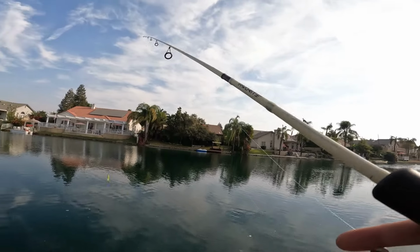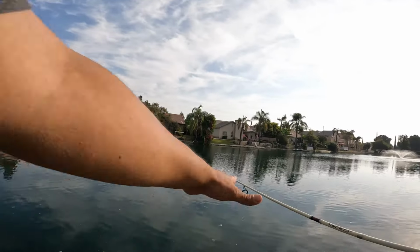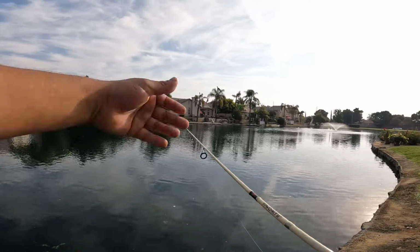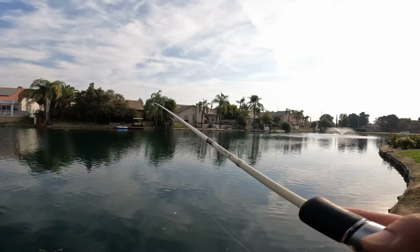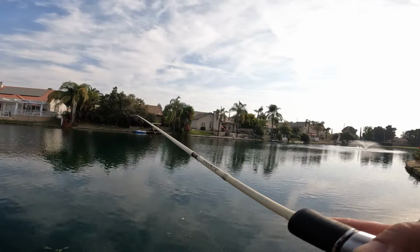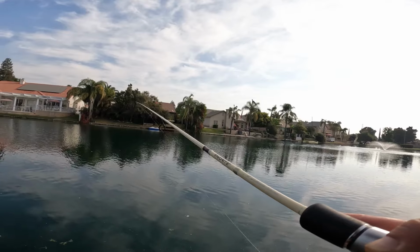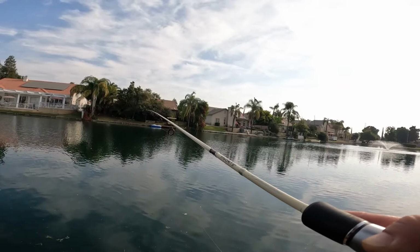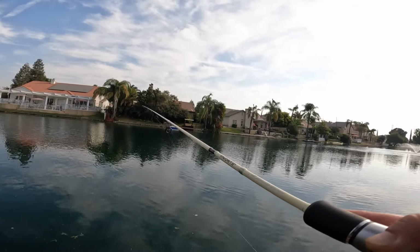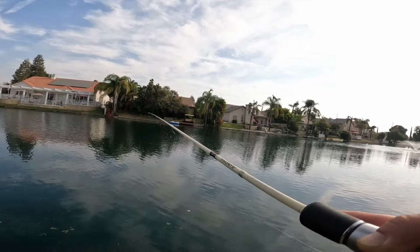Oh, we just had a bite right there. They're real close, all along the, like I said, it comes out and then it drops down. So they're all along here hanging out. Every now and then you'll get snagged on that wall down there, but I feel like they're all hanging out close to it and coming up and taking bait. And oh, I thought I just got hit right there. Right around here, that's where I get hit. Let's see if it happens again.